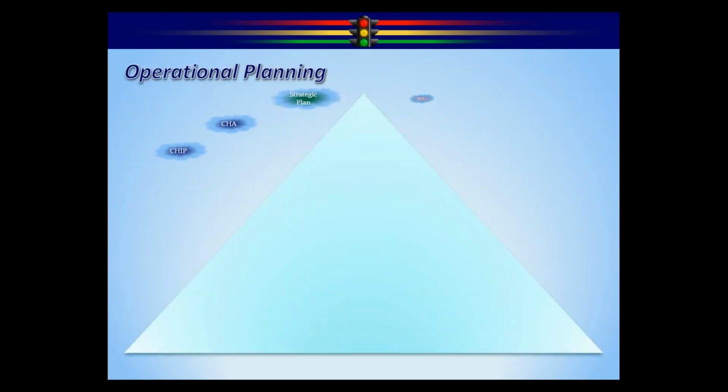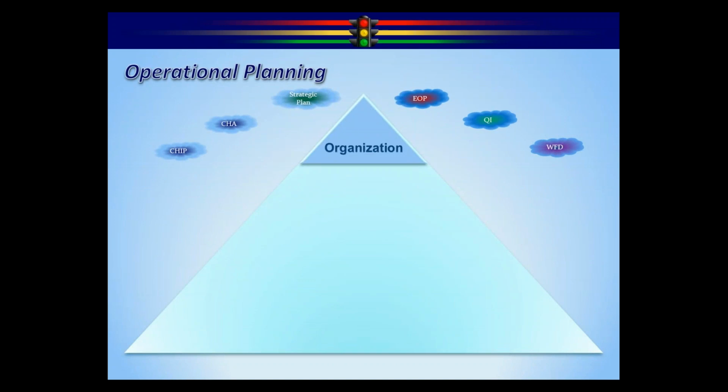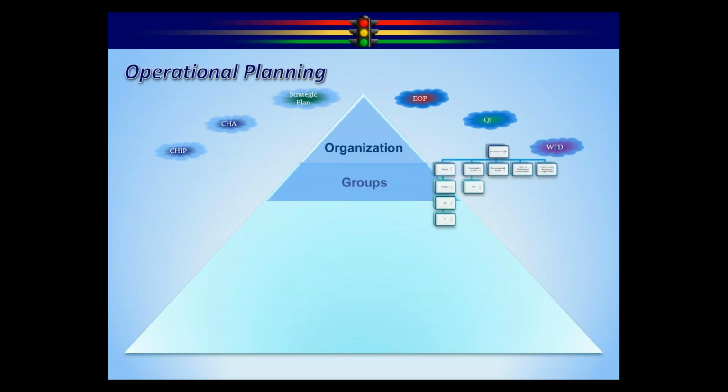Now, as we go through the system, you're going to see across the top of the dashboard a set of tabs. The tabs are kind of this pyramid flipped on its left side. The pyramid includes, at the top, your organization, your health department. Underneath that, you have your groups, which is typically the structure of your health department, plus the primary plans, the FAB 6-pack of plans, plus any other really high-level plans that you might have in the department. And groups can have subgroups, and they can go down to 10 levels deep.